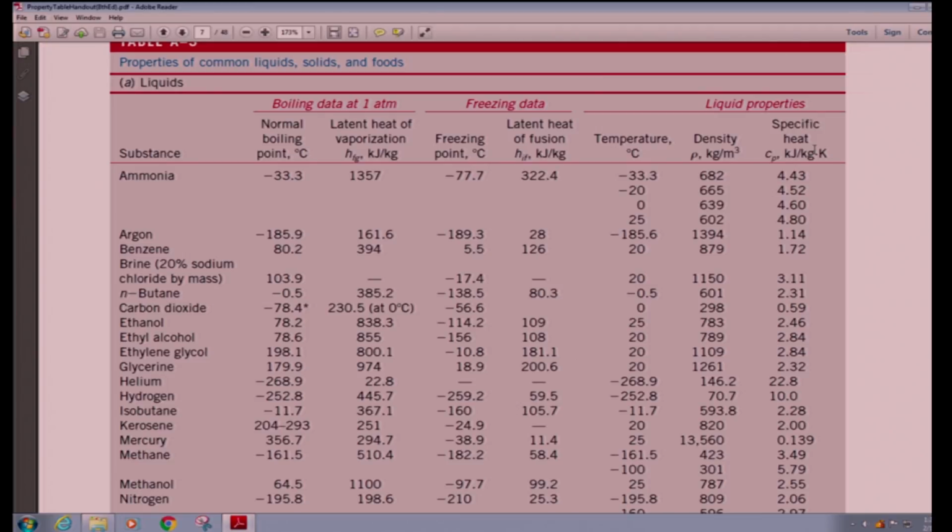I've already shown that specific heat at constant pressure equals that at constant volume, although he does just call it specific heat. So he doesn't say constant pressure or constant volume. He really should have written heat capacity. But nonetheless, you can see that for some liquids, like ammonia, you're given heat capacity data over a decent range of temperatures, although note that it doesn't really change by that much over the full range. For other liquids, it just gives you one value.